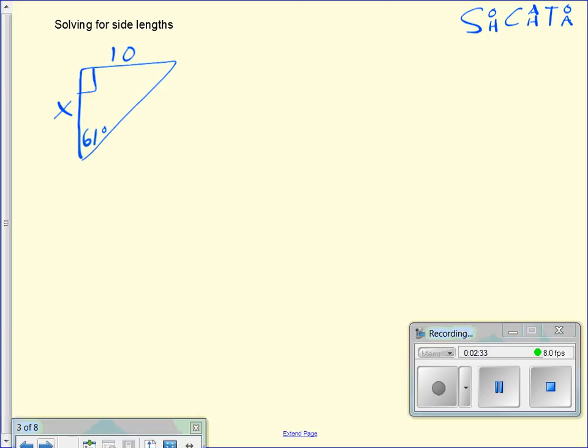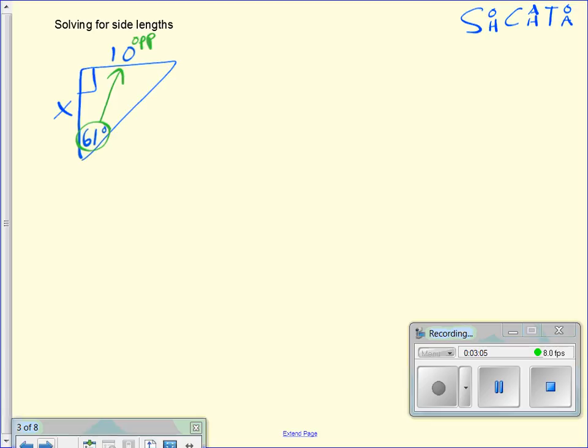Now, the process that I use, this is totally just the Mr. Crofton type. It's just the way that I do it to try to eliminate any silly mistakes. I circle that reference angle, the angle that I'm going to be using. And keep in mind, that reference angle is never going to be your 90-degree angle. It's always one of the acute angles, whether you're solving for it or if it's an angle given to you. Now, the reason why I circle is because it really is very easy once you draw that arrow. You can see that 10 is clearly your opposite side.